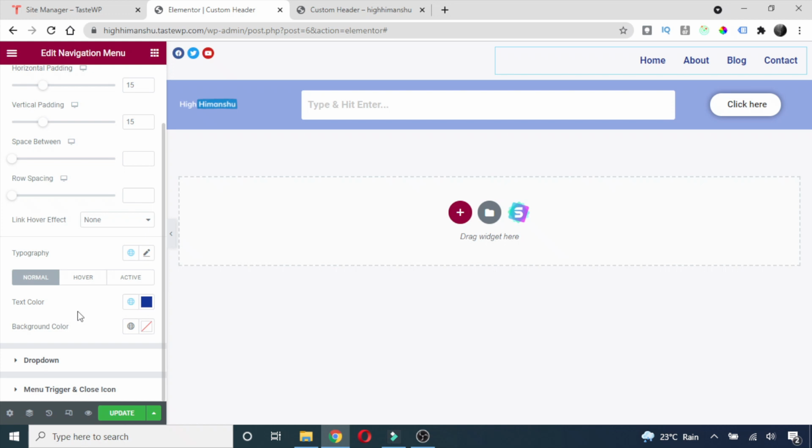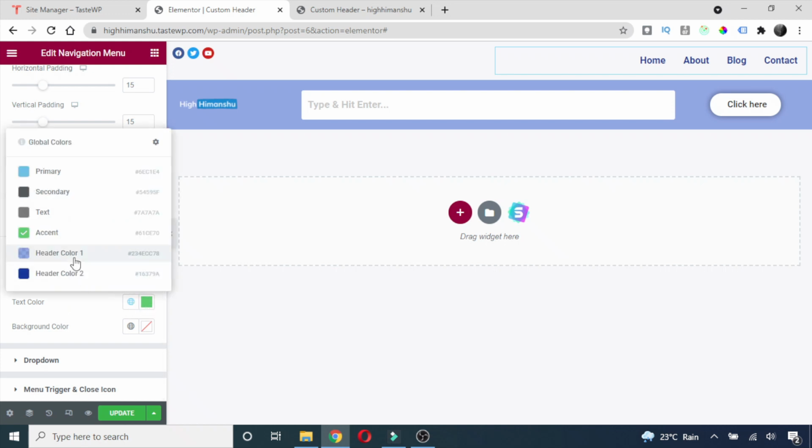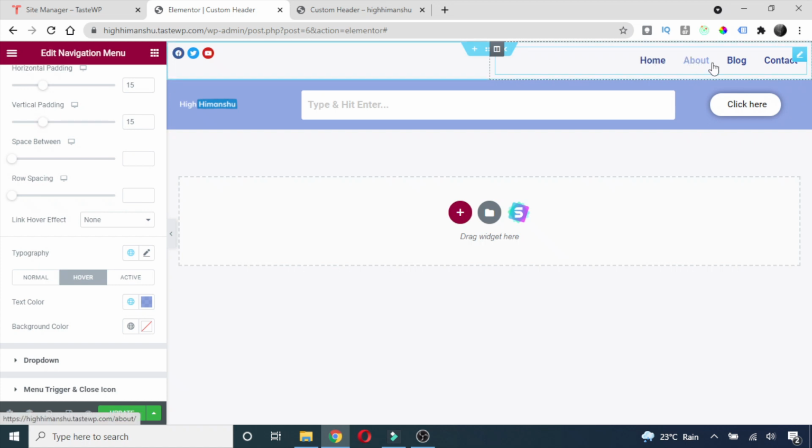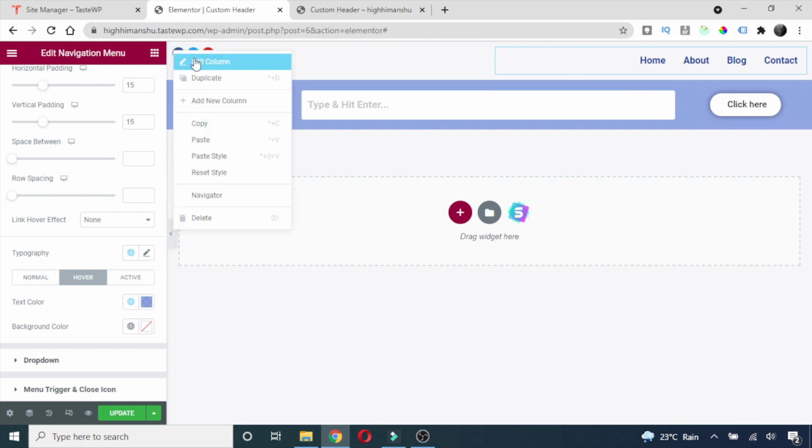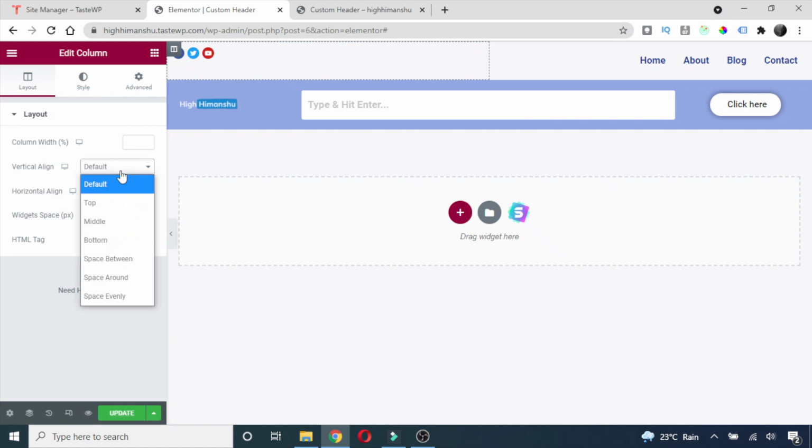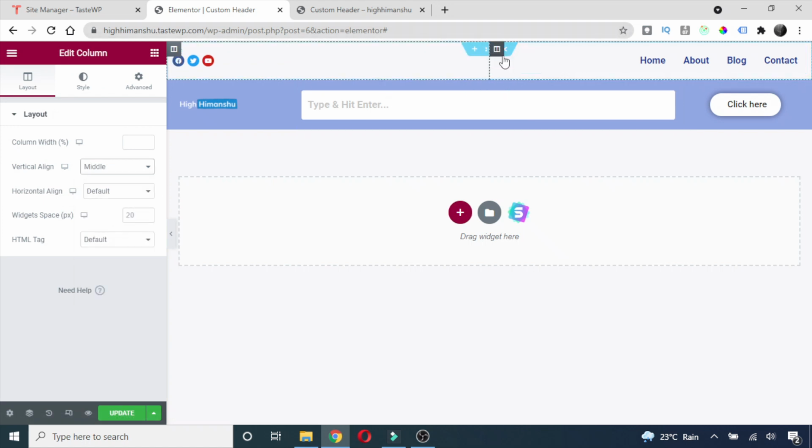Alright, and the hover effect should be menu color 1. Okay, and let's make it again vertically center align. So just choose your column here and vertical align middle, again same thing here as well, vertical align middle. Yeah, and let's update and see how it looks.